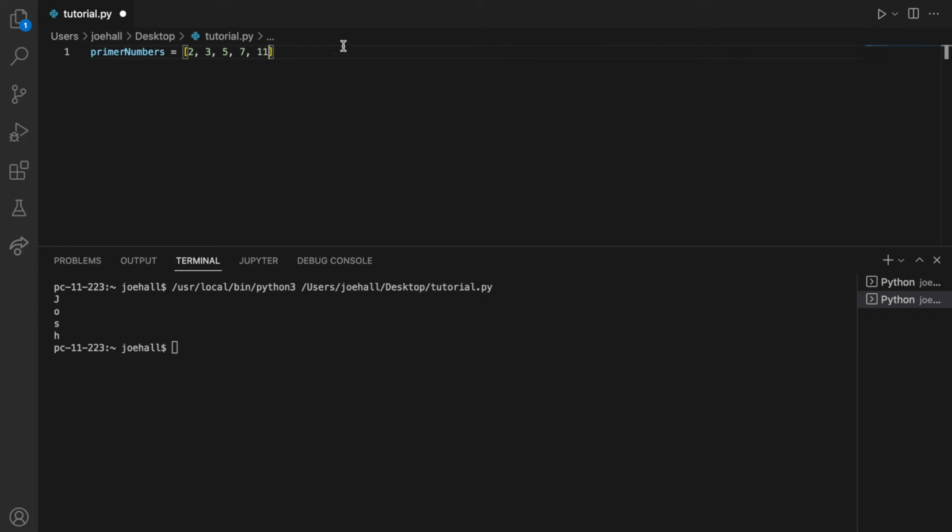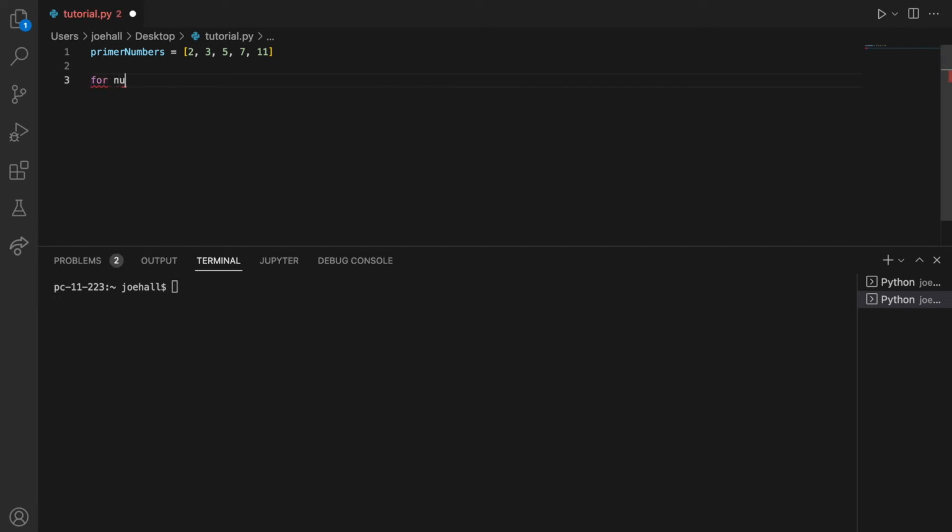Alright, I'll stop there. So we can use a for loop to iterate over every single item in this sequence and print each one out individually. So let's do that now. We do for number. There again, we're using a temporary variable. We can set this equal to anything. We could say pineapples if we really wanted to, but just to make it easier to understand, I'll just put number. So for number in prime.